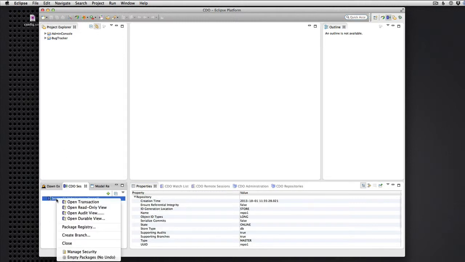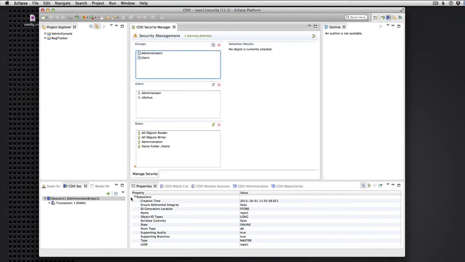So to open the editor, we right-click here and we see a new action called Manage Security. So here we are. And right away we see there's a warning. So what's that about? Some items cannot be managed in this editor, and we're suggested that we use a generated tree editor to look at those if we need to manage them. So the point of this editor is simplifying the security management workflow.